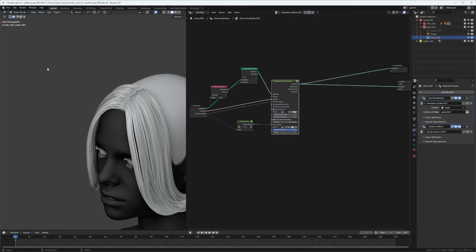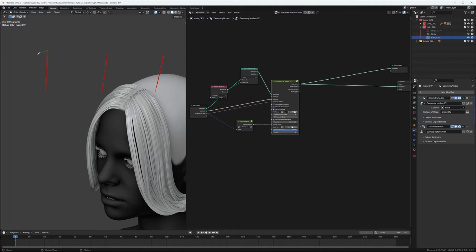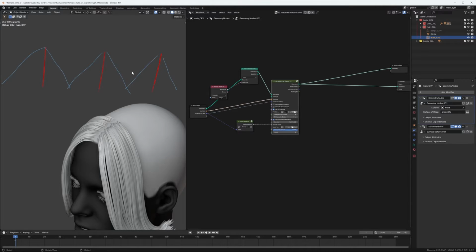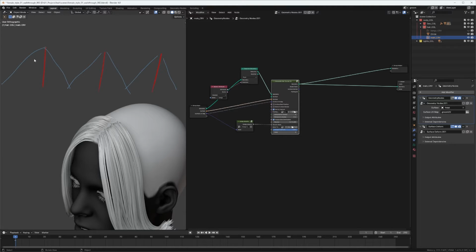Let's say we have, here's our hair. We want one set of main clumps. Give it a different color. Like these are primary clumps. And inside these primary clumps, we want to have more clumps, which basically are clumping within the primary ones.